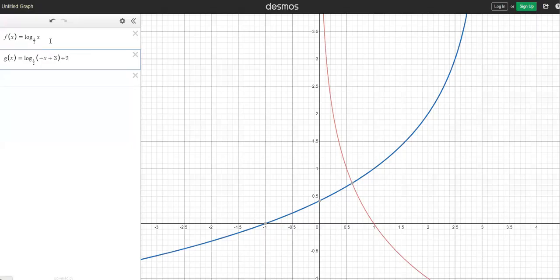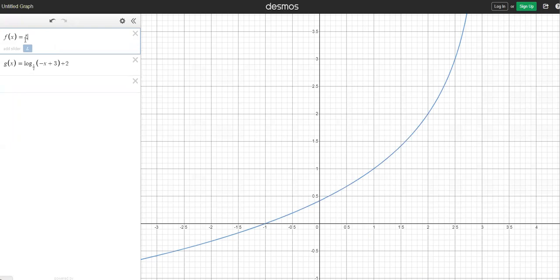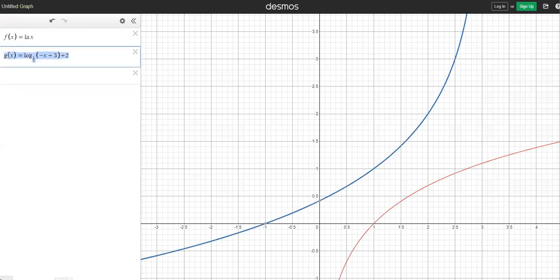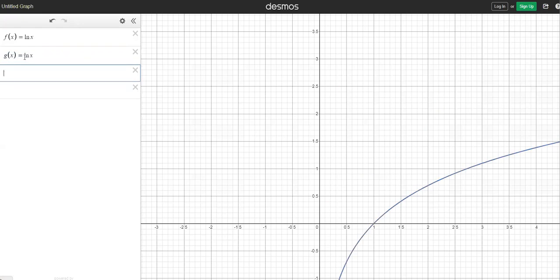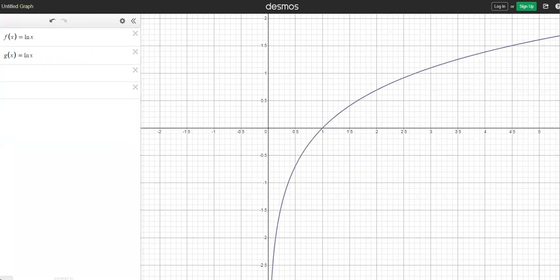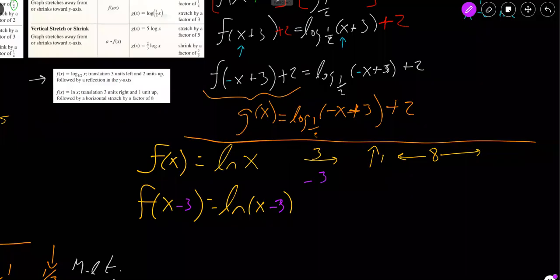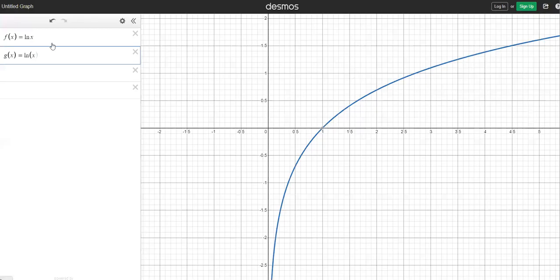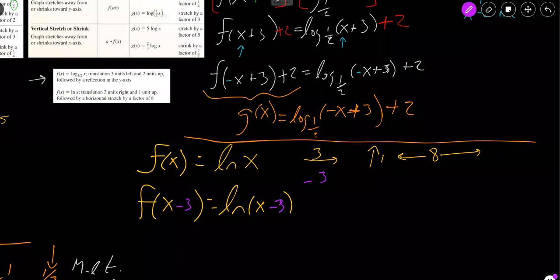So let's go back to Desmos and see what it looks like really quick. Natural log of x, and then on the bottom, I'll also have the natural log of x. Those are my 2 graphs. They're on top of each other, exact same thing. I'm going to modify my x. What was I doing? I was subtracting 3 because I'm going to the right. And sure enough, now any point on my red function, 1, 0 gets moved over 3, 1, 2, 3, to 4, 0. So that's my first change.